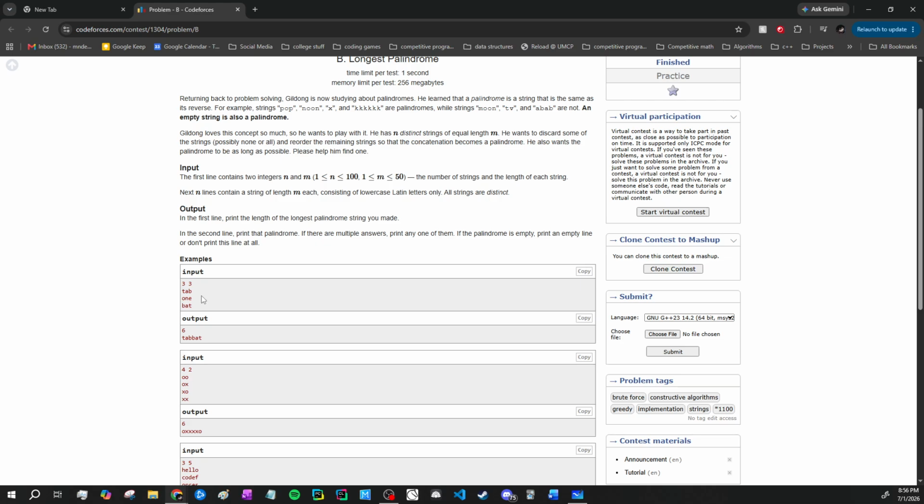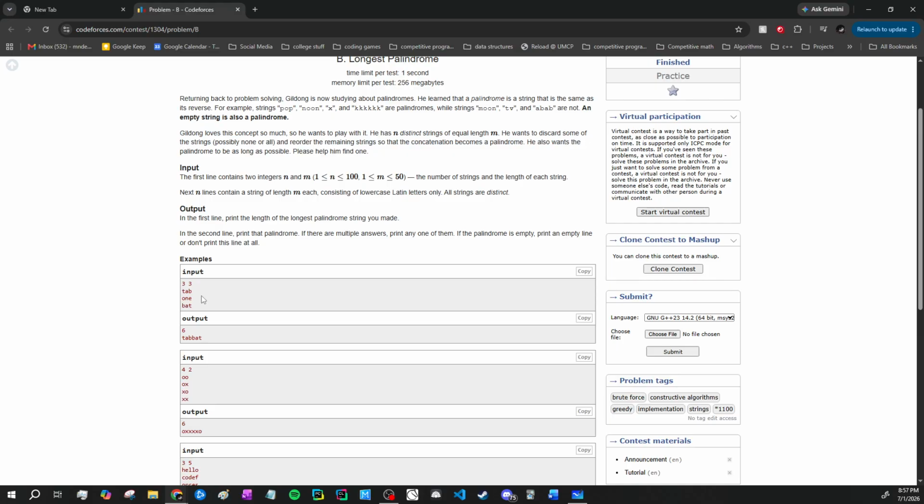Let me go back to the computer, because I think we can still, because again the same characters could be completely different. For instance, tab, although they have the same characters, is not necessarily true. Tab would never form a palindrome.